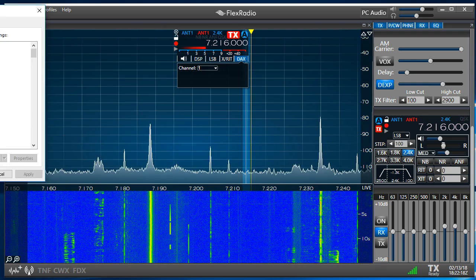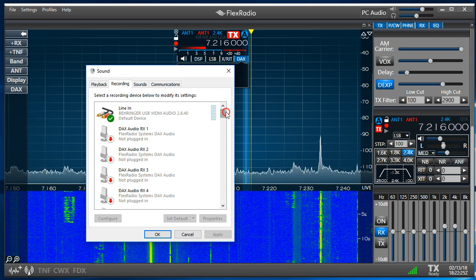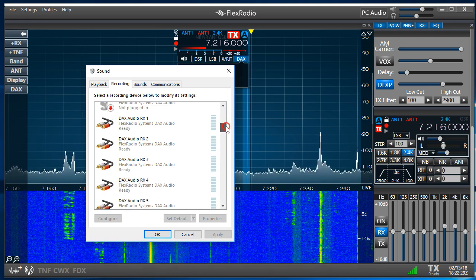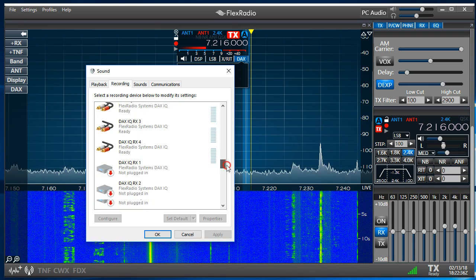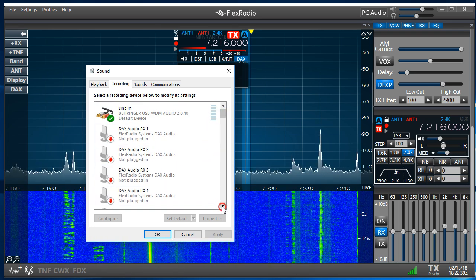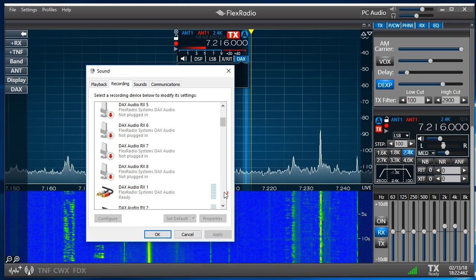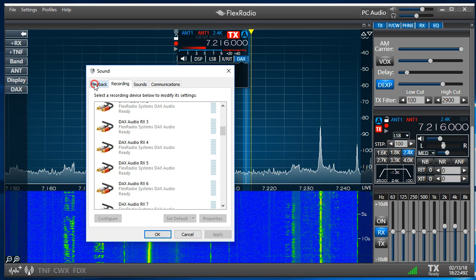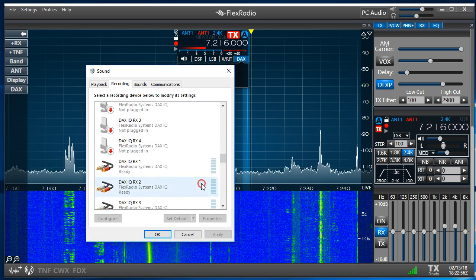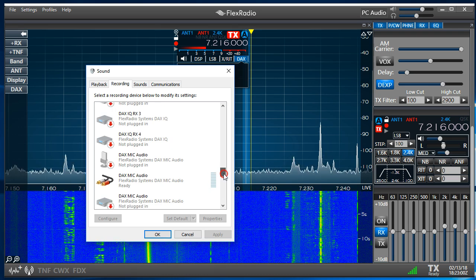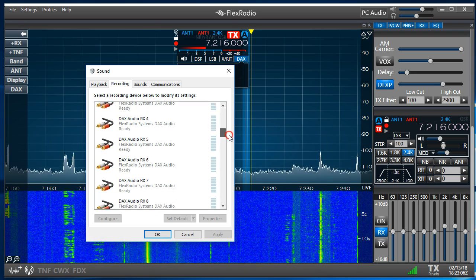And I'll touch on one more thing. If I wanted to bring up the sound window again from Windows, when you're transmitting, you'll have to tell that sound program where to send the transmitted audio from the program like WSJT or RTTY or whatever. And you'll see this has a fair number of devices. Now I'm looking for one that says it's in the recording line. Actually, it's in the playback line. Maybe I've got it wrong here. So there'll be one called transmit, and that's the key one, and of course it's not easily visible. We'll pause here for a second while I find it.